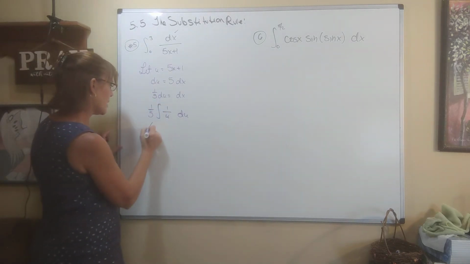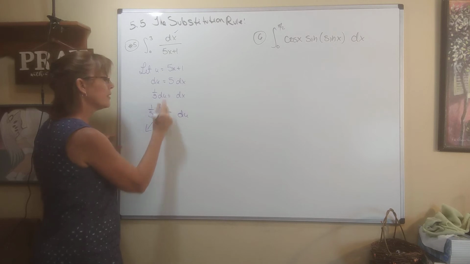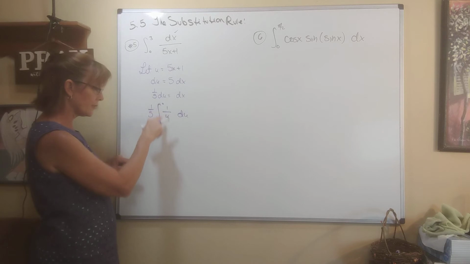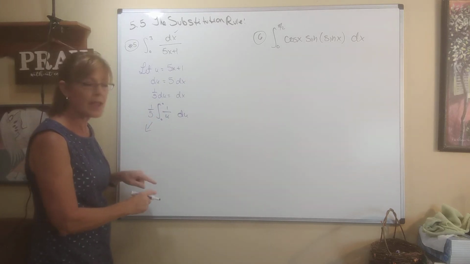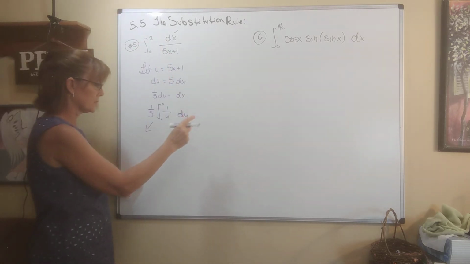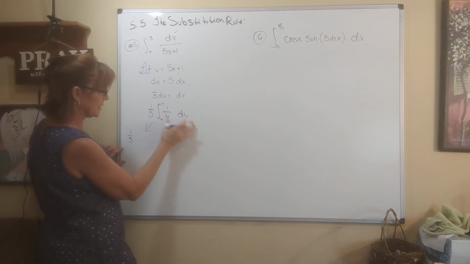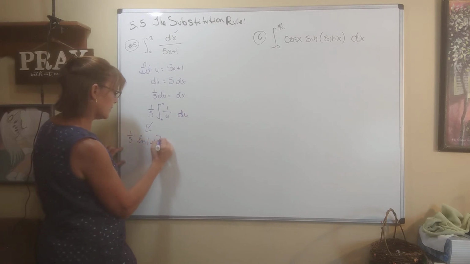Here are my 2 options. One option is to just put little placeholders here. Remember, you have limits on this guy. And keep reminding yourself you've got limits on it until you turn it back into the original variable x and then put in the original limits. That's one option. So I'll do that first. 1/5, let's integrate this. When I integrate this, du over u is the natural log of u, and so it's going to be evaluated at these limits.